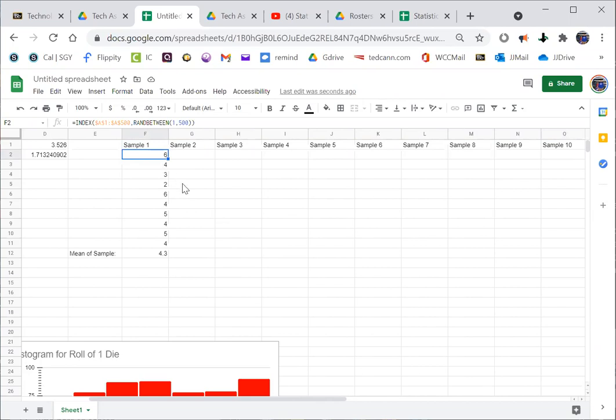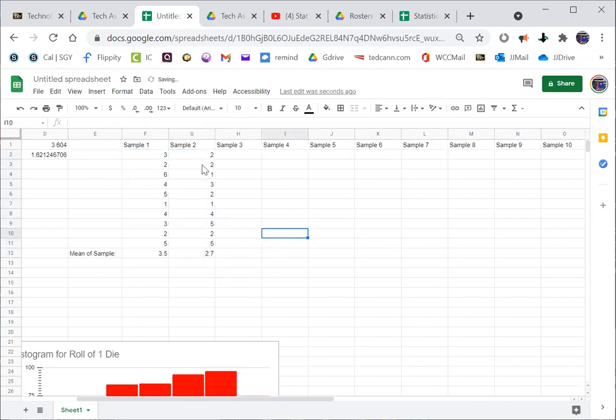So what I want to do now is copy all this stuff over. One way I can do that would be just a quick Control or Command C, Control or Command V. You'll see here that all of these values are still the index, random between 1 and 500, referencing A1 to A500, and all the values are the same, as they should be. But now instead of this referring to F2 to F11, it's now referring to G2 to G11.